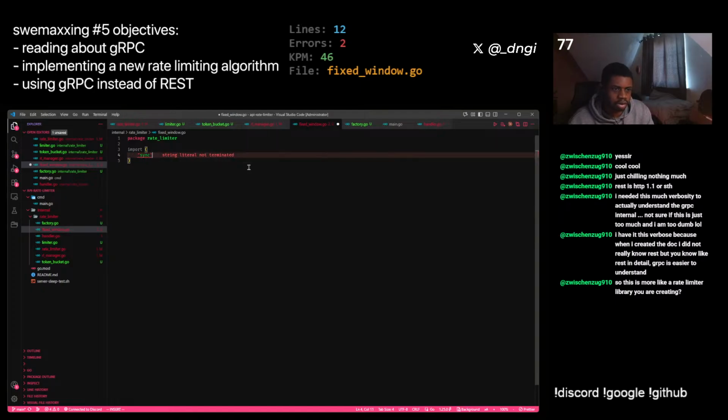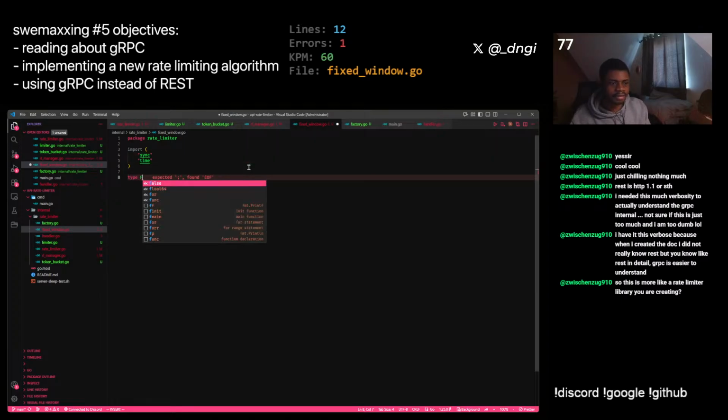So sync and time because we need thread safety, we need time. As far as logging, I don't think we need that until we get to the handlers. Show type fixed window.